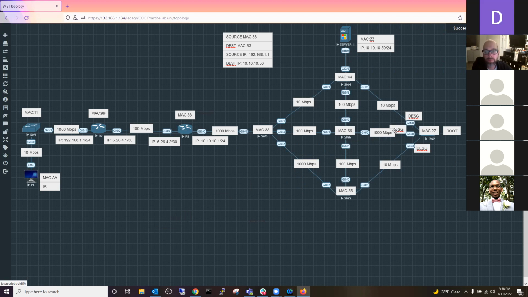Perfect. Quick question: on the CCNA, do we have any idea which one they're going for? I just feel like it might not be STP, but it doesn't matter. That's a good question. It doesn't matter. STP is STP, no matter what enhancement, whether RSTP or PVST, it's going to work the same. They're just little enhancements. So you have to know how to do that. Make sense? Perfect.